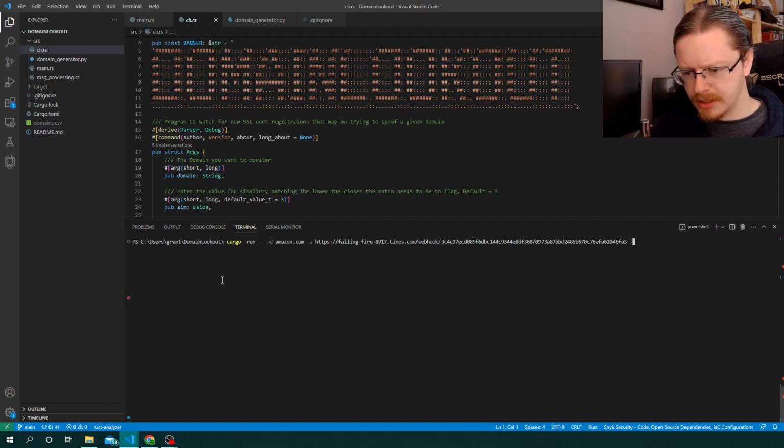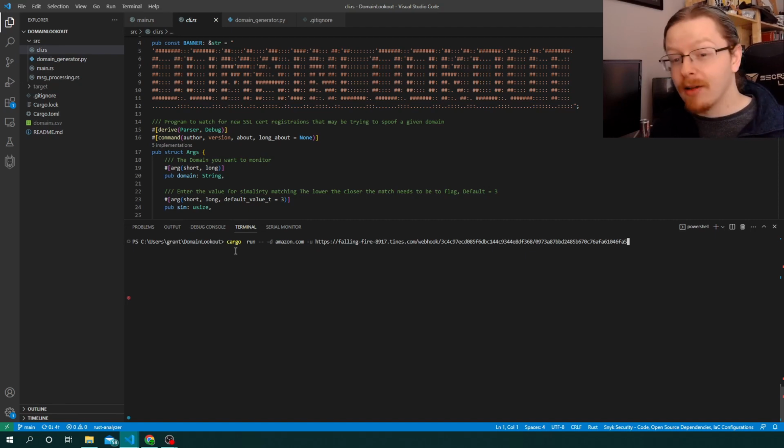If we do this, this is the command that you can run. Obviously this is cargo run because this is the dev. I will put a link in the description. I have a pre-alpha release of this where you can run it. Again, the matching engine on it needs work, but this is the idea of it.